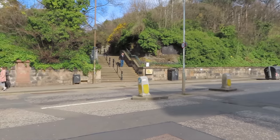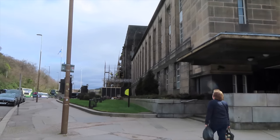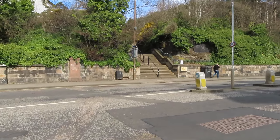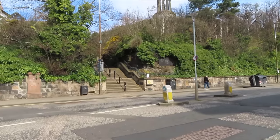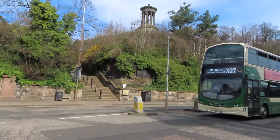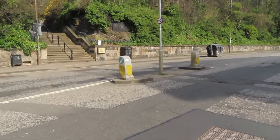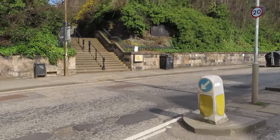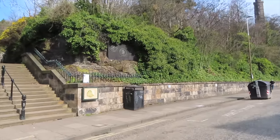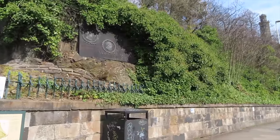So this is the start of it right here. It's got a big imposing building, St Andrew's House, on the right-hand side, but we're not going to look at that first. One of the easiest things that probably will come in handy for a lot of you is these steps here if you want to go up to the top of Calton Hill, because that's Calton Hill right there. We are not going to go up there, but what I do want to show you is something at the bottom here that, again, if you don't look, you'll probably just wonder what it is and walk past it without even bothering to read it. But this is quite fascinating.